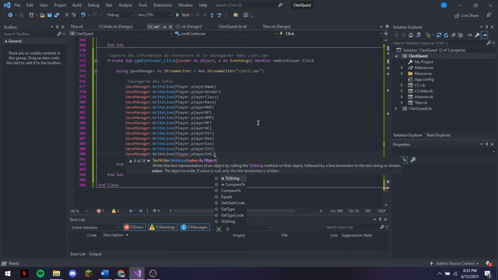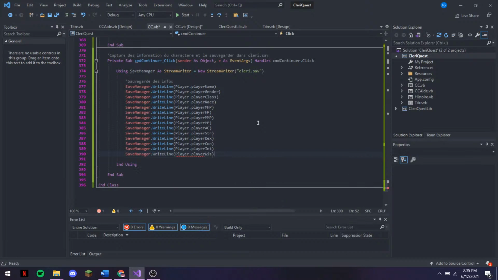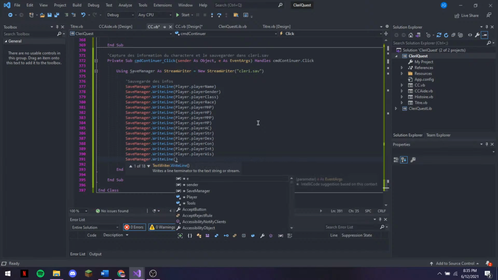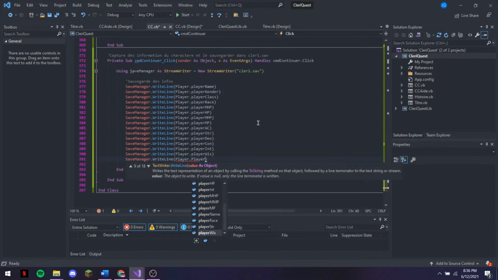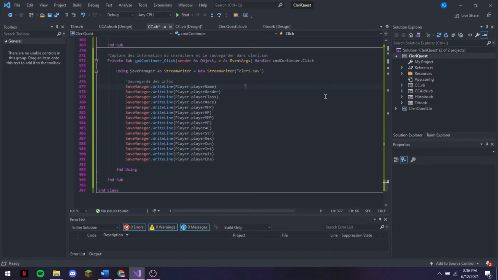We have player dot player, not intelligence, wisdom. Save manager dot write line player dot player charisma. Okay, so we're just gonna write a character to a file in C. Okay, capturing the rest. So capturing the race, capturing as in saving.